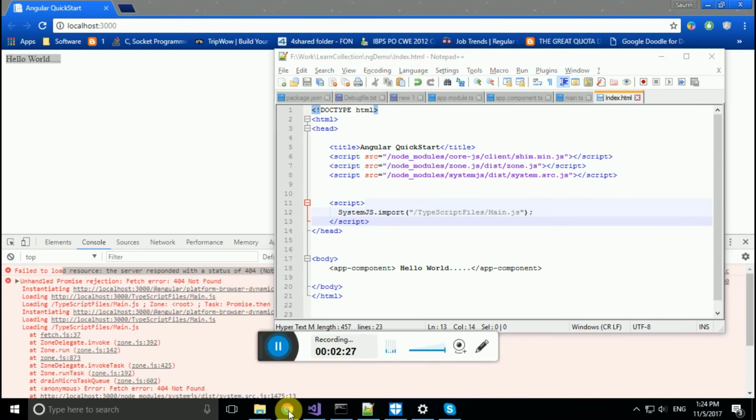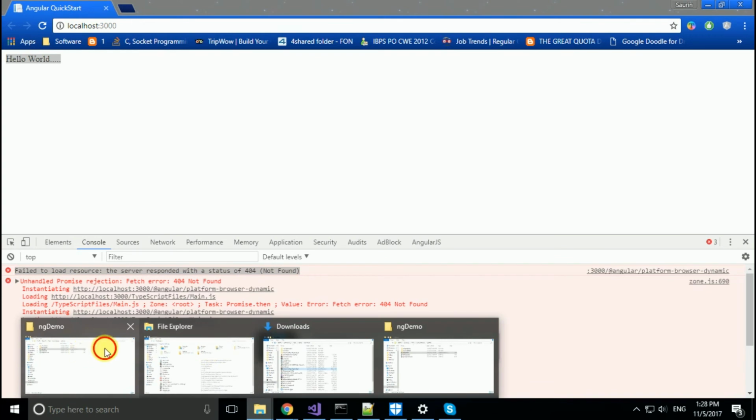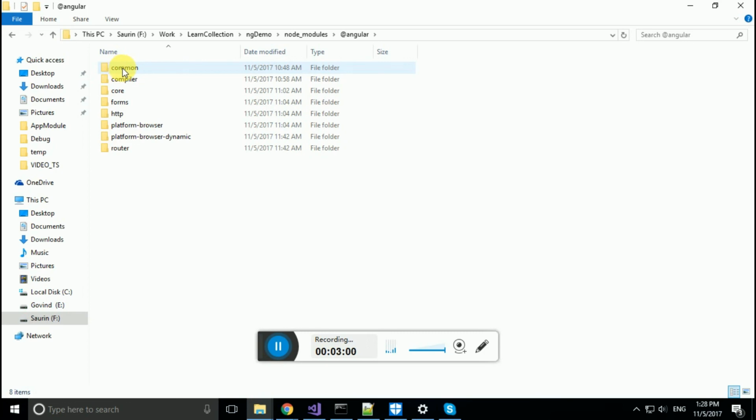The reason for this error is that System.js, which is a module loader, is responsible for loading other files at runtime. It means System.js is unable to find platform-browser-dynamic. There are two strange things happening at the Angular folder. Let's open it. In the node_modules Angular folder, inside there is a subfolder called platform-browser-dynamic.